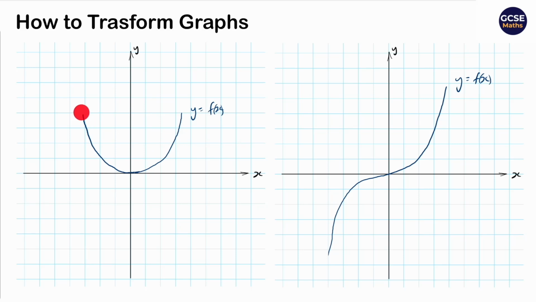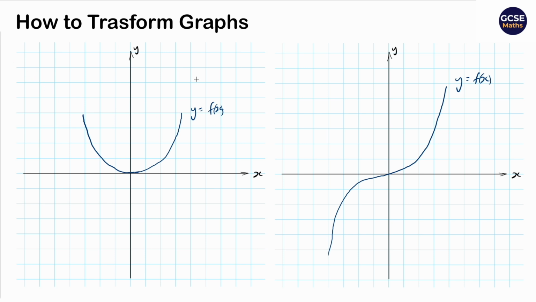So on this first one here, we have a quadratic. We can see that's a function of x squared. On the other one here, we have a cubic. So that's a function of x cubed. If we look at the graph, I've just said y is equal to the function of x, y is equal to f of x. That function in this case looks like it could just be x squared, but it could be 2x squared or 3x squared. I haven't shown what the actual function is. We call this y is equal to the function of x, y is equal to f of x.